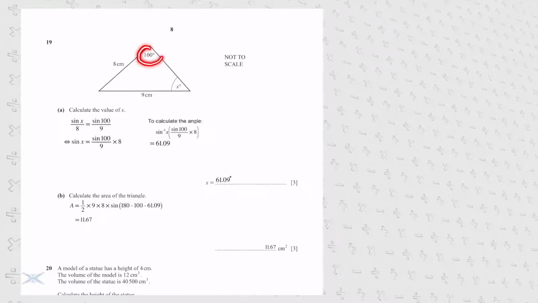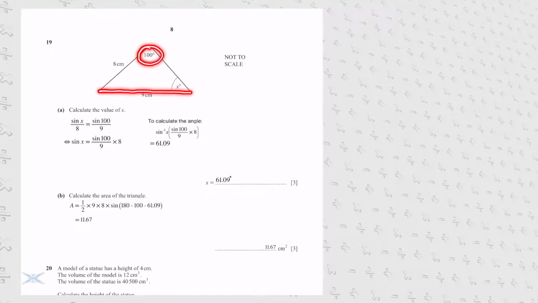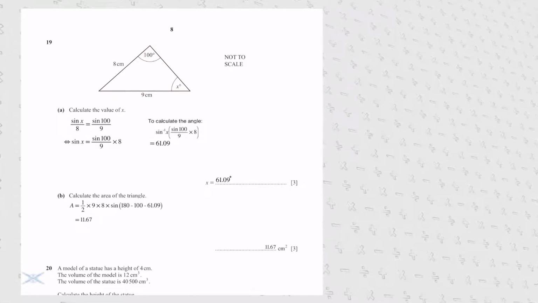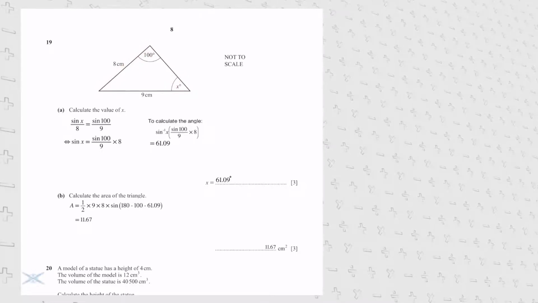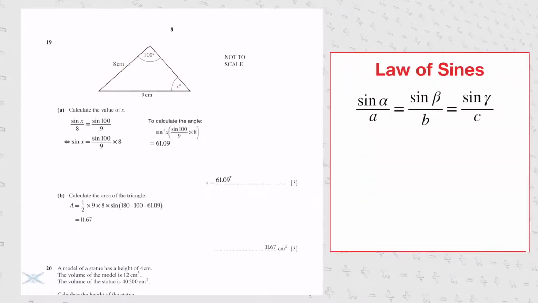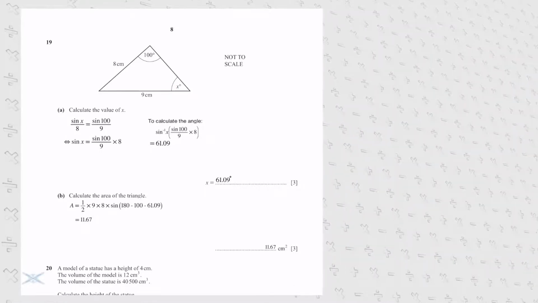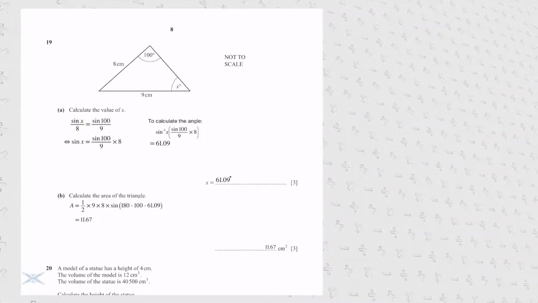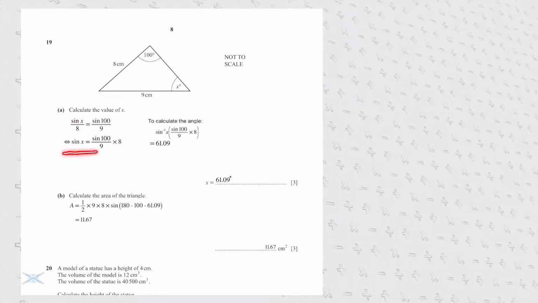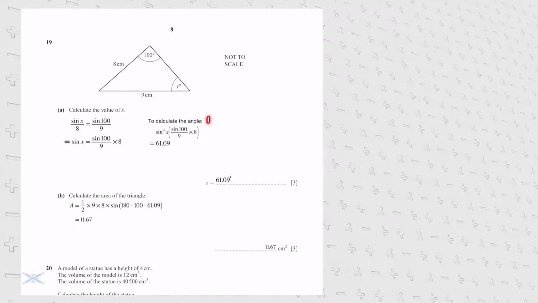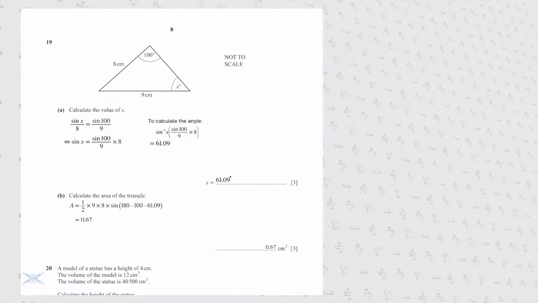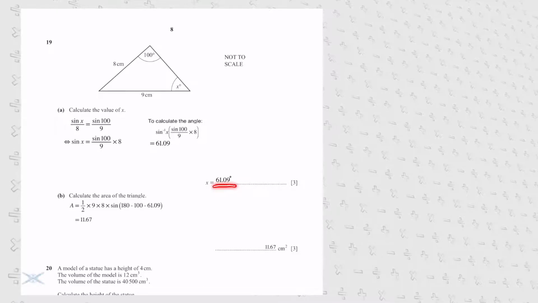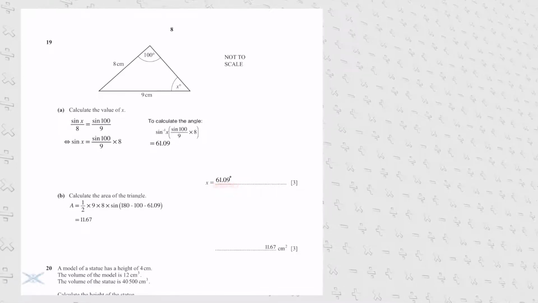Since this angle is opposite to this side here, and the angle that we are supposed to calculate is opposite to another side that is already given, we can simply employ the sine rule, which is provided on the right hand side of the screen, in order to determine its value. After substituting the corresponding existing values into the formula, we rearrange this entire equation for sine x, and in a final step, in order to calculate the angle, we need to find its inverse. The result of the inverse would provide us with a solution that x is 61.09 degrees.